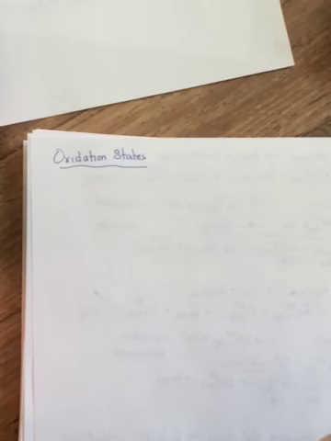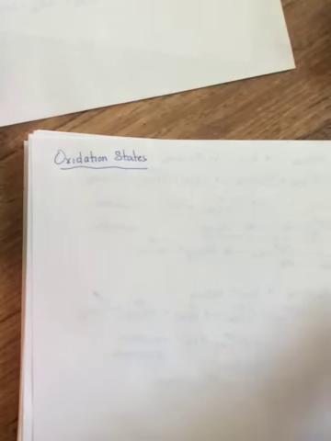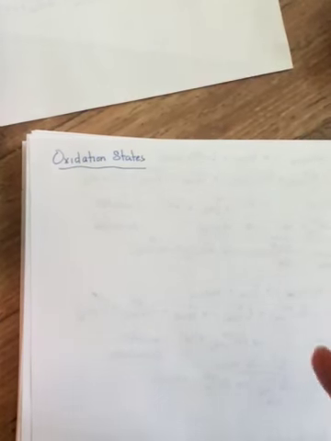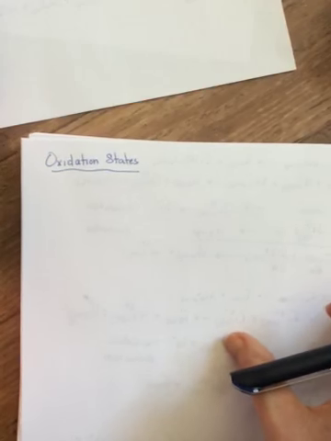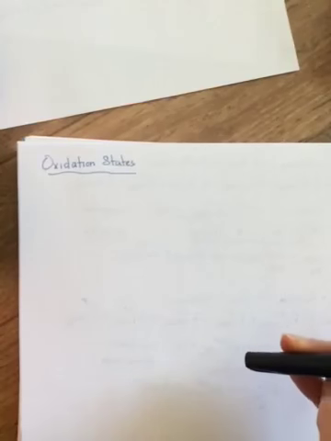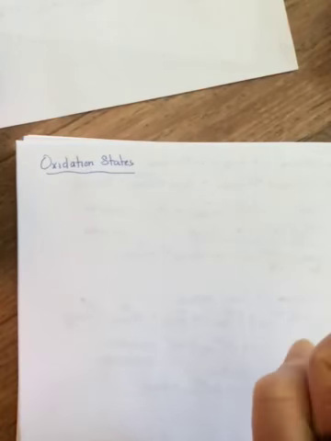Okay, so we need to talk about something called oxidation states. Actually, oxidation states and oxidation numbers. But oxidation numbers are just the numbers we assign to the states. So really, the physicist in me wants to say they're the same thing. But if there was a chemist in the room with me, they'd be like, no, there's a difference. So I'll try to distinguish the difference for you.